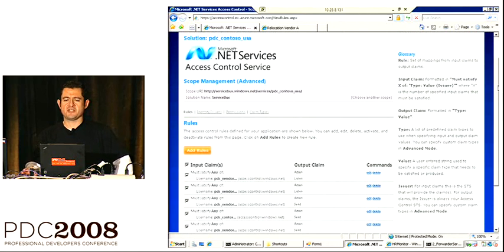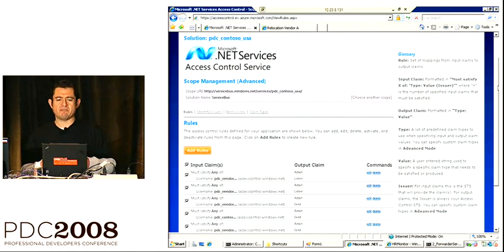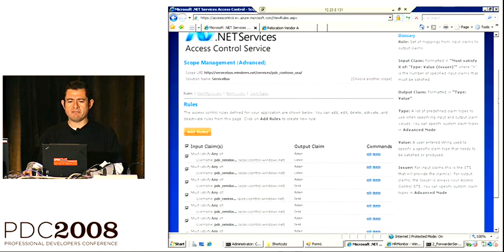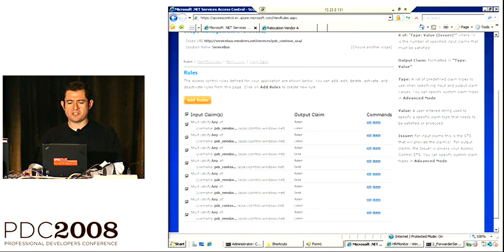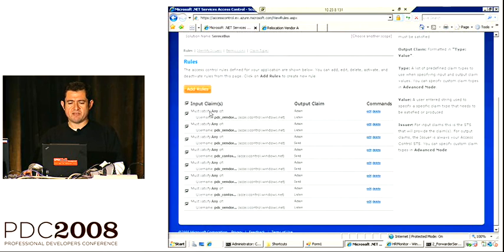We have a secure token service that's also running as part of .NET Services, and I can use this to create essentially security rules for my application. And I can customize it, and I can do claims-based authorization for my application. And it just so happens that the service bus also uses the access control service to manage its security rules. So here I'm looking at the rules that have been defined for the access control service. We see a number of input claims, which are identity claims, for this user, in this case vendor A. The action they're able to do is listen or send. And so this lists essentially all the people that can send in this conversation.